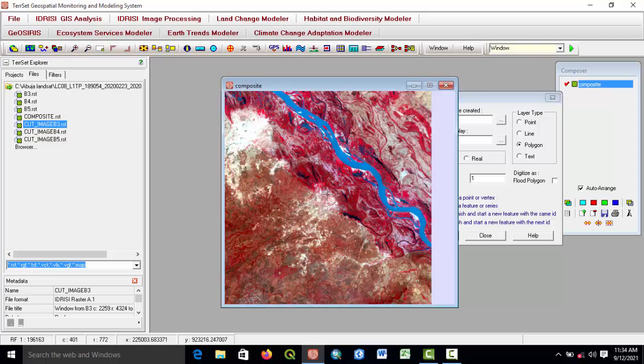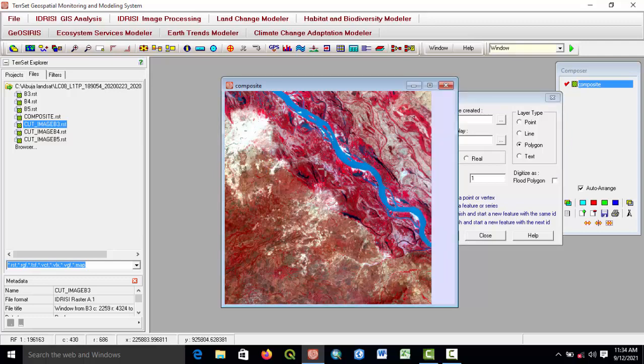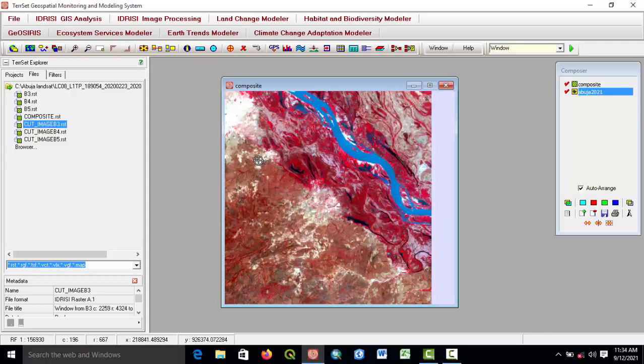So here the first thing is I want to select the area for my land for my built up. So the next thing I'm going to do is just click OK. You can see.